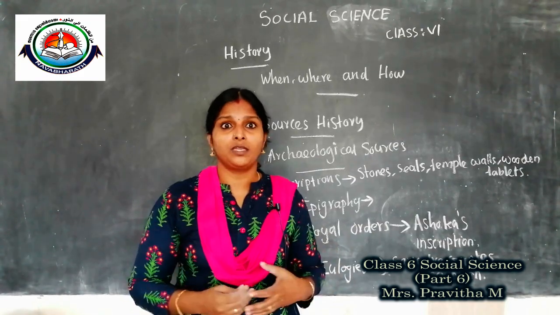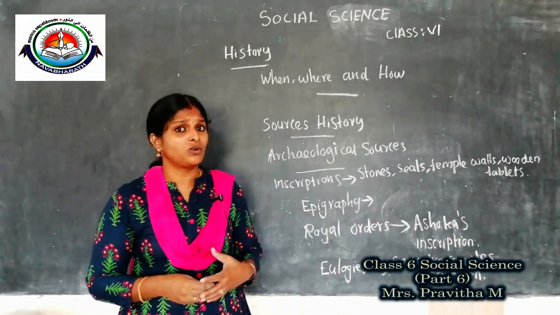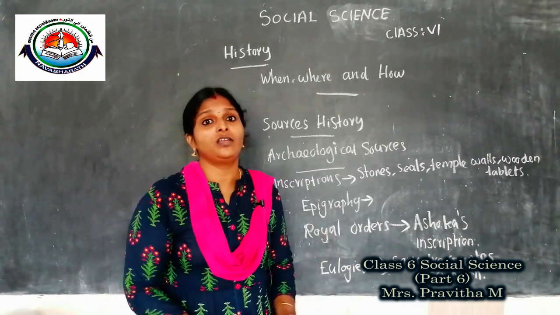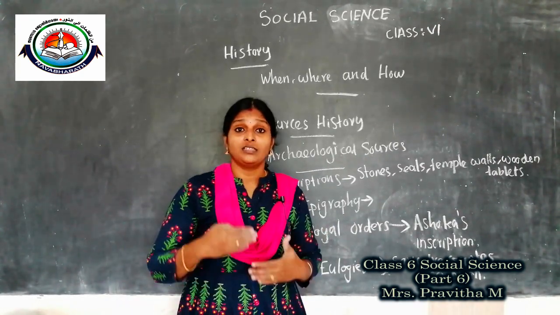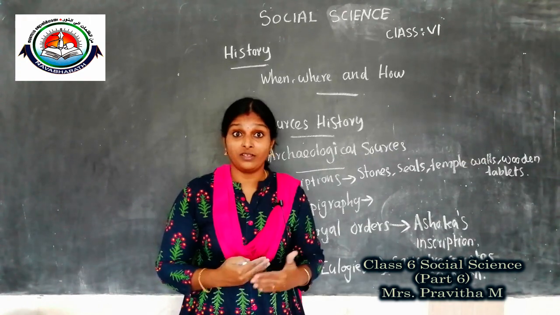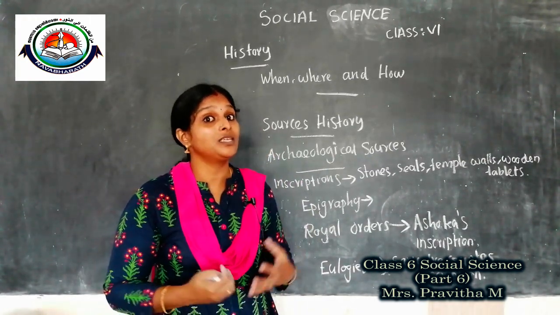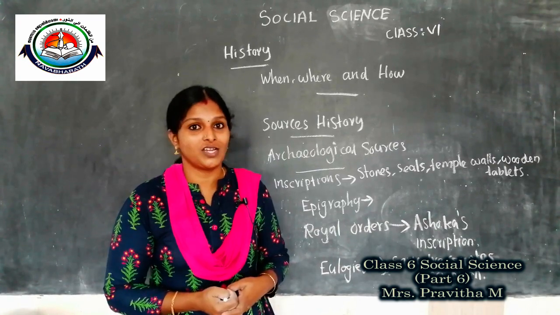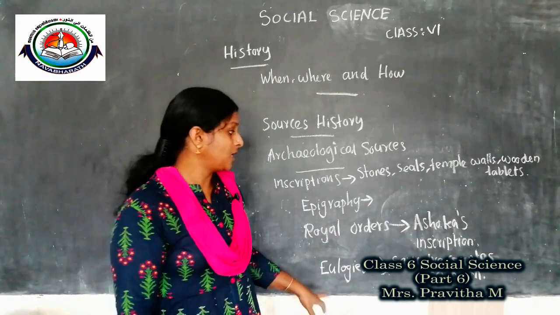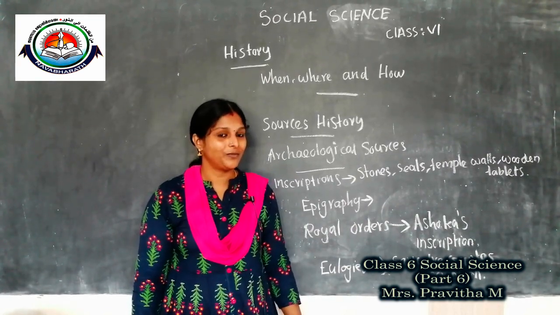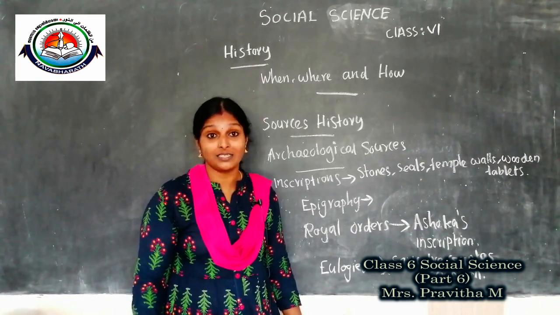We will study the Gupta period. That period is known as the golden age in Indian history, because every field, art, literature, mathematics, science, was well developed. That is why the Gupta period is known as the golden age in Indian history. So Samudragupta also made one inscription. I think you got an idea. Can we go to our next source?